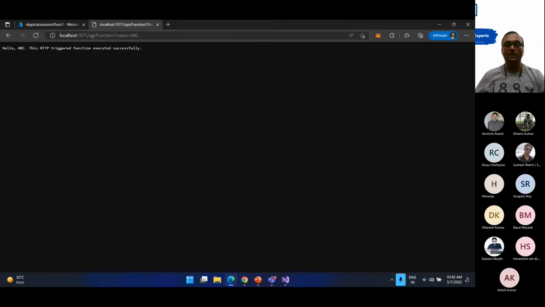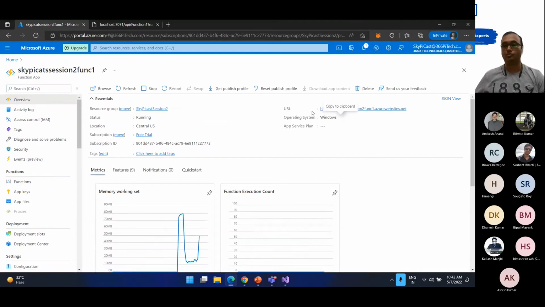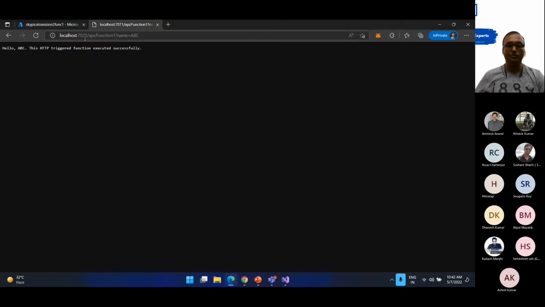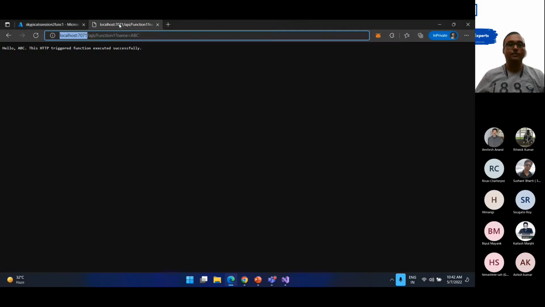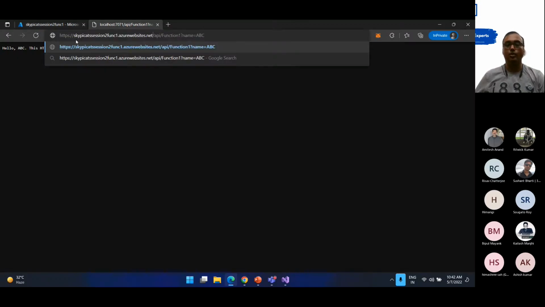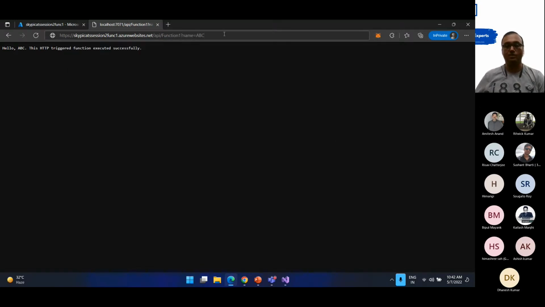Now, if you see, we had a URL in here which we used to access our function app, but on localhost. Now, to run it directly from Azure, we have to just use this URL that got created for this function app. Just copy this URL, and in place of localhost and the port, just replace that. So whatever was there in terms of localhost 7071 just got replaced with the Azure function app URL. And after that, everything remains the same because it's the same function that we have created.